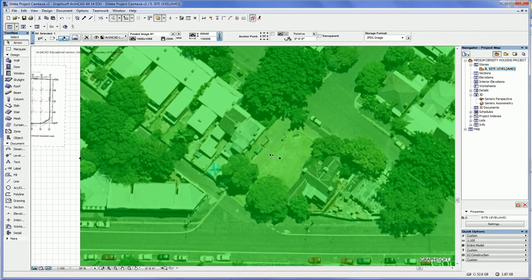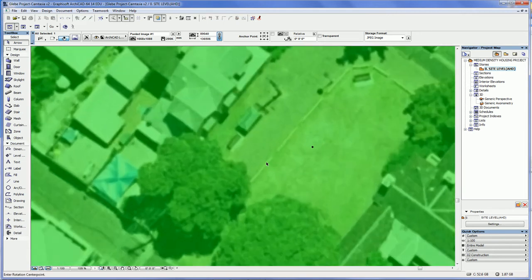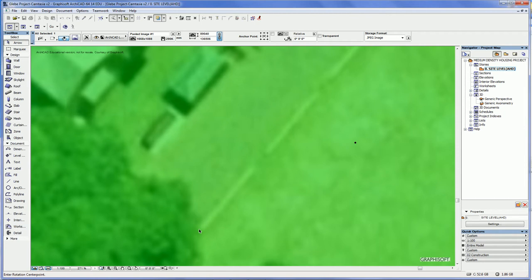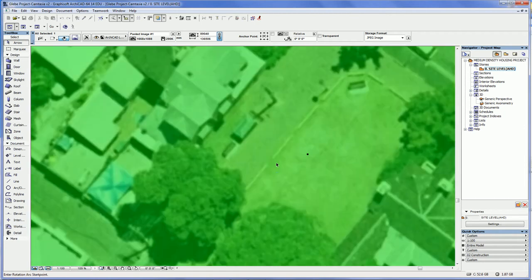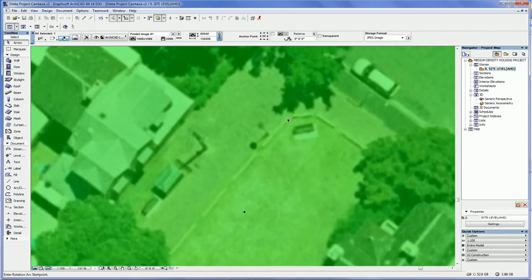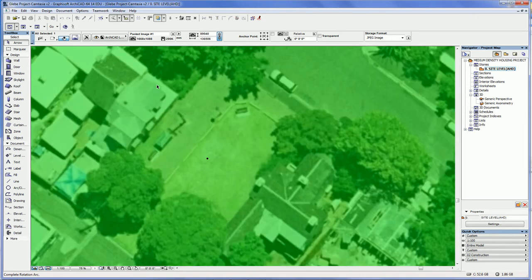What I need to do is select the image, like I have now, highlighted in green, then press Control E and draw an imaginary line with my mouse along the straight edge that I've nominated. I'm going to go from here to here, and then begin to rotate.